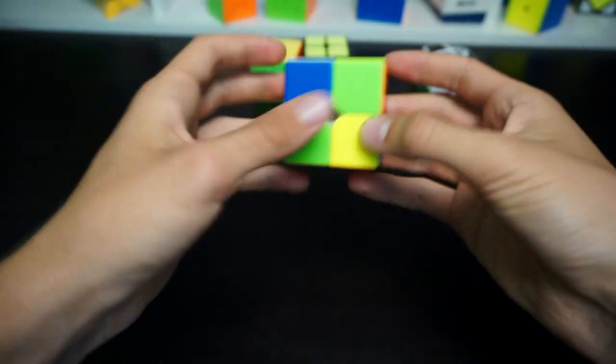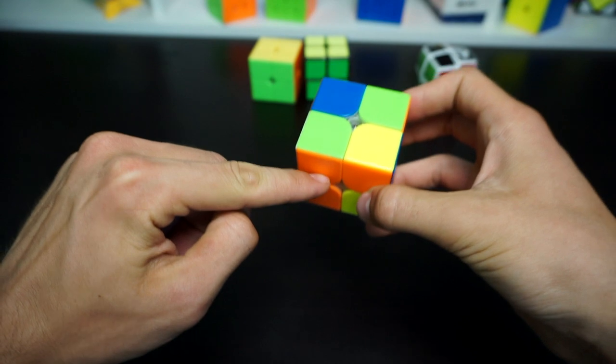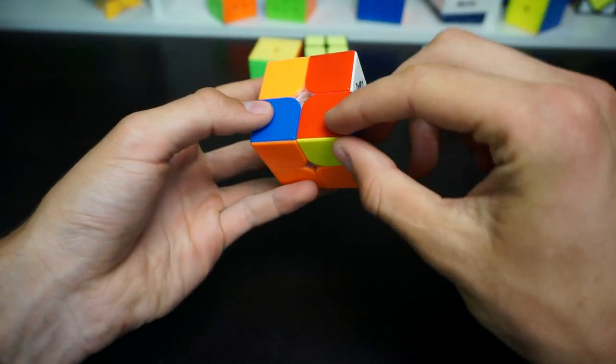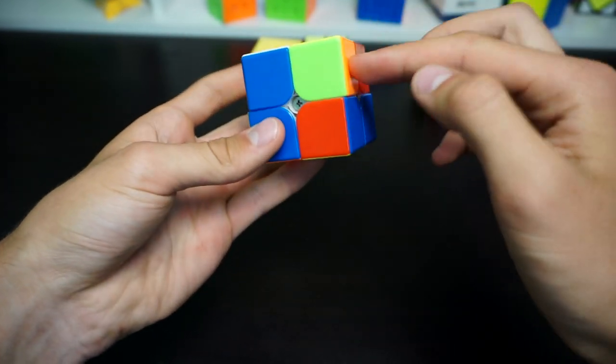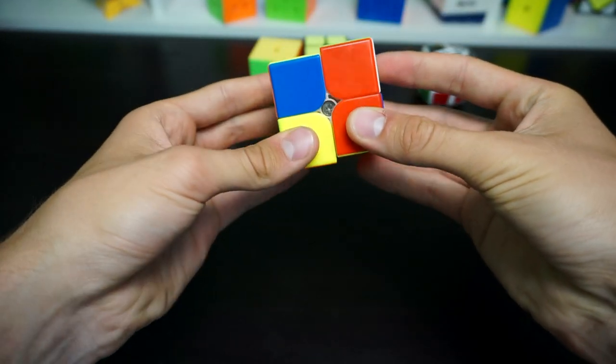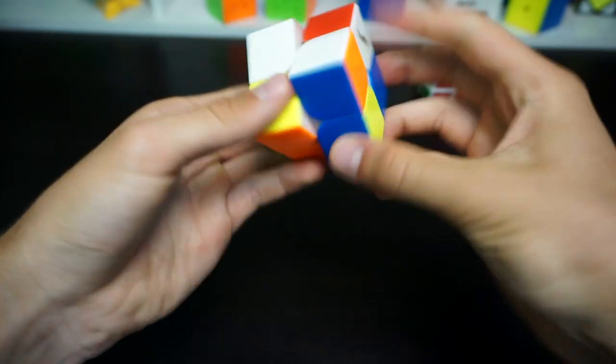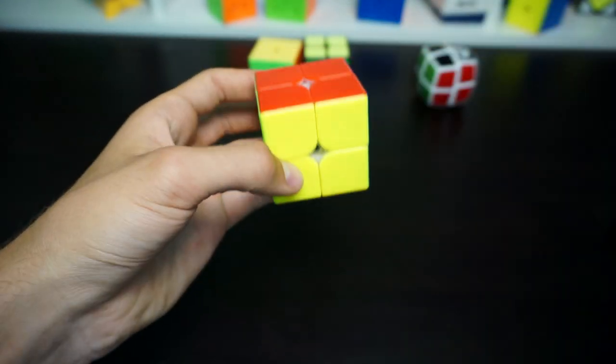Here is another case to solve one layer. Let's go for orange. As you can see, here we have this solved. I need to place this space here and this one needs to go here. So what do I do? I insert this one like this. And I just inserted that one like that. And as you can see, this is the CLL. So that is for CLL. You need to learn CLL to average sub 4.